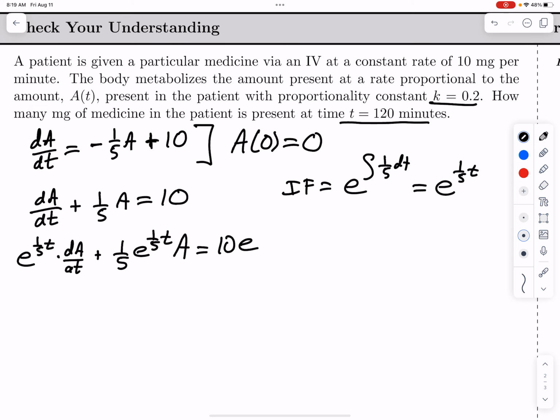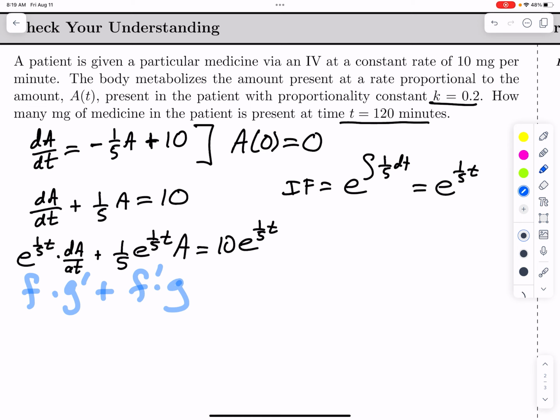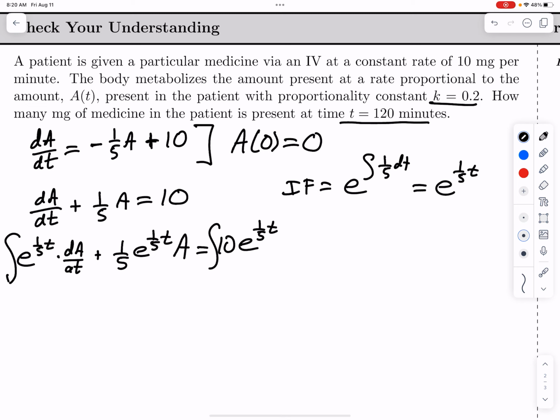And it's very easy to forget to multiply the right-hand side by the integrating factor, so don't make that mistake. And now, if we've done this correctly, it should be the case that we can think of this as sort of f g prime plus f prime g, which is a product rule, and the integral of a product rule is the product fg. And you can see there's f and f prime, and there's g and g prime right there. So we have the structure that we've learned about in chapter 2. So I'm just going to integrate both sides using that method of integrating factors.